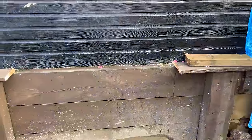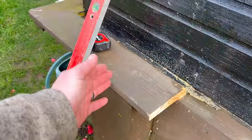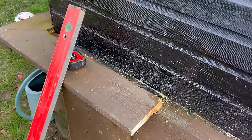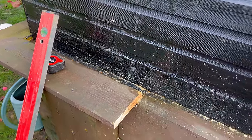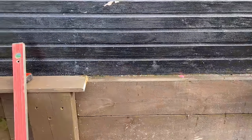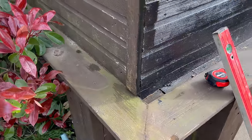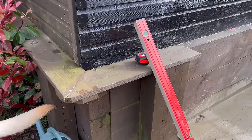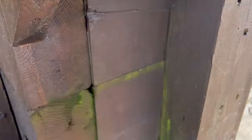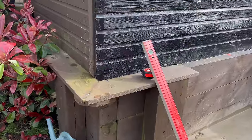But what I want to do, this is a cock-up, actually, I made. If you look, I've got this lovely feature around the edge, but it traps water in here. So I either need to drill some holes or just make sure that this is sealed to stop water going back. Otherwise it's going to end up with rotting. It's not too bad around here because it's up tight and I can just seal that. It's always been my plan, but I never got around to it. There is a bit of push in there, but nothing that concerns me too greatly. It's concrete behind there, so.